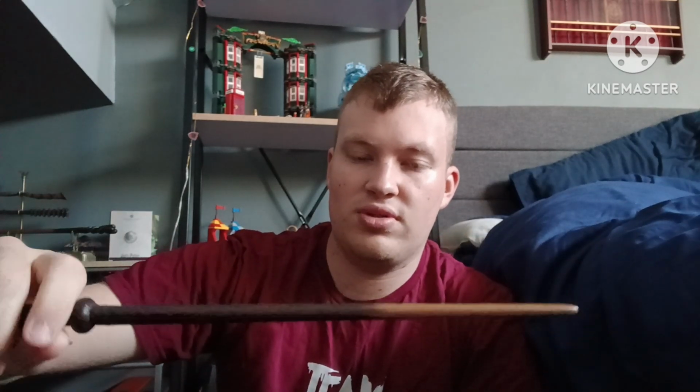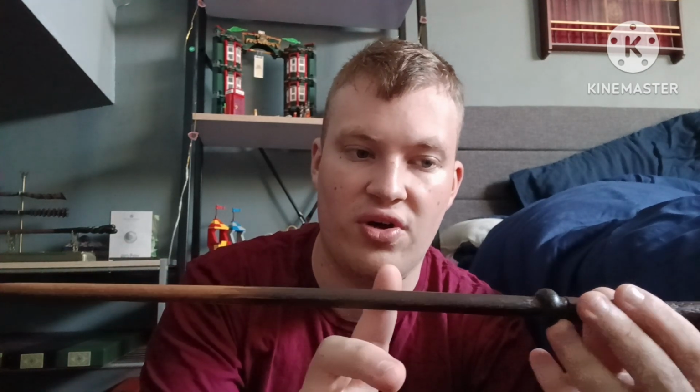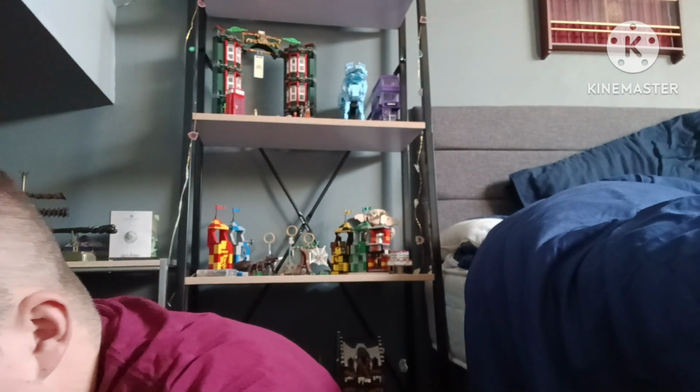Then the next wand is Professor Pomona Sprout. I was just going to say, does she use a wand? She does, you see her wand briefly in Chamber of Secrets. This wand is of Professor Sprout, which I've done a video on. I love the handle on this one. It's just a bog standard, plain design wand. I love how the top of the shaft is a different colour, and then it gradually goes into a darker shade towards the handle. Professor Sprout is the Professor of Herbology.